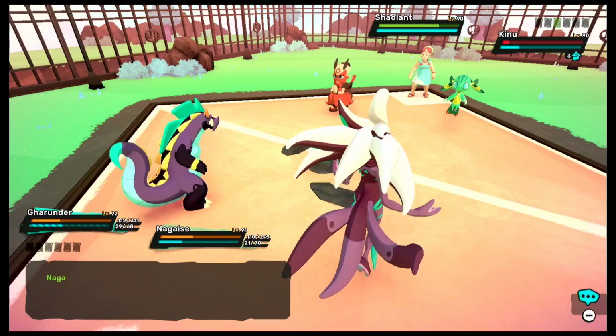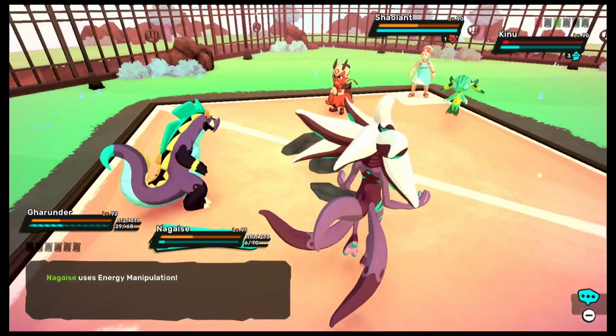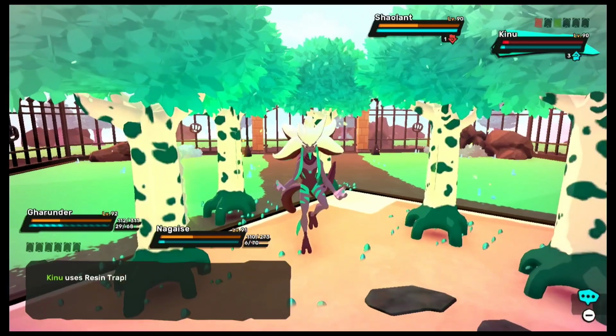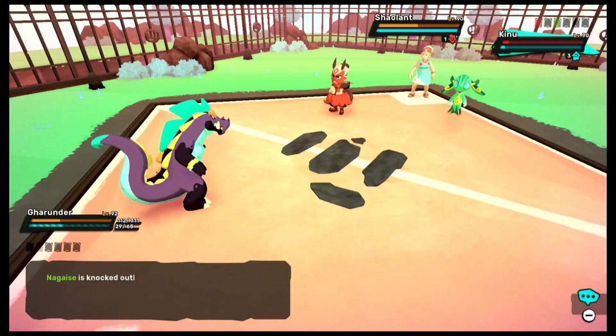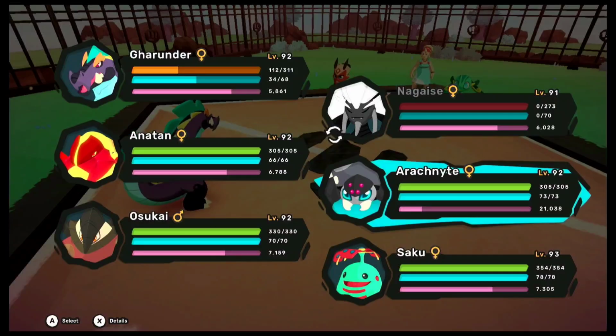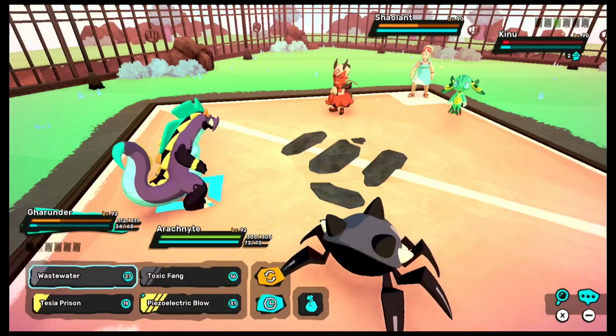She does switch into Shulant, which is nice to see. We are able to hit Shulant for a super effective move. But we do get hit, and I guess this is the first Temtem to go down. Still, we are doing so much better than the last time. I'm actually pretty happy with this.